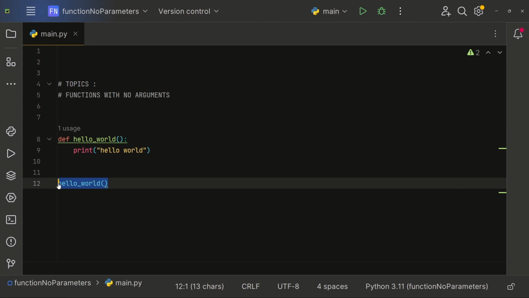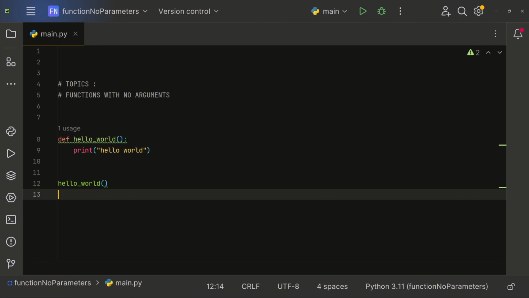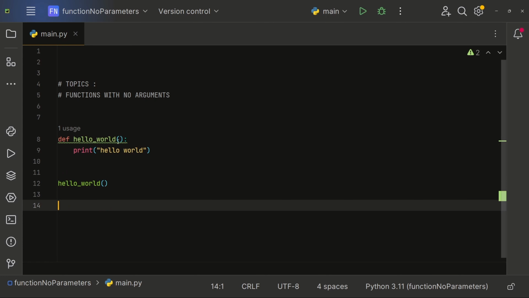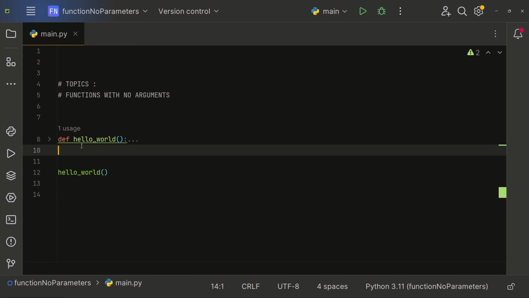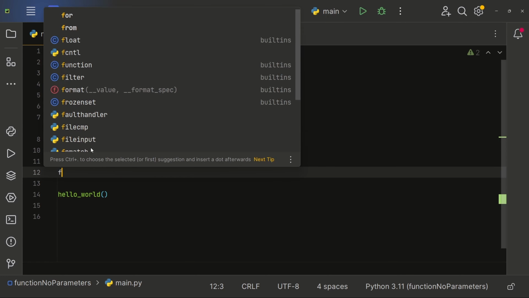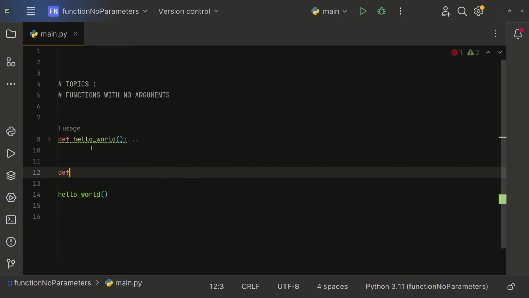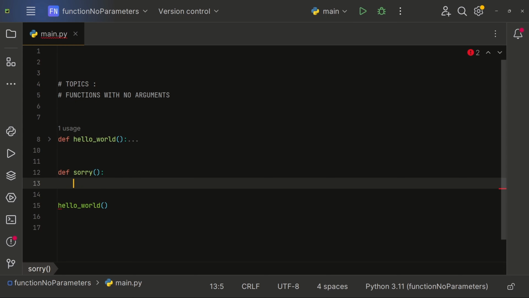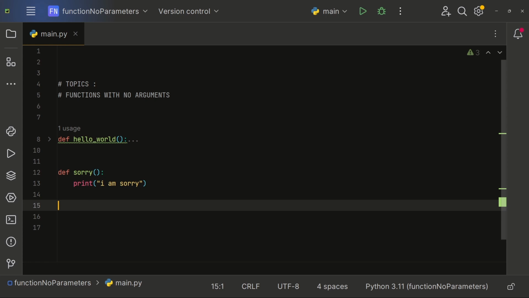Now after that, let's say for example, we have to say I am sorry to someone, to our teacher, to our better half, to anyone. So let's define a function called sorry that just prints I am sorry, okay? Now, let's say your girlfriend, your boyfriend, your teacher, anyone says, no, I want you to apologize to me 100 times. So how do you do that? You define a function, I'm sorry, and then you do a loop.